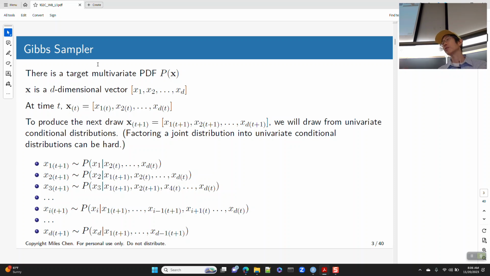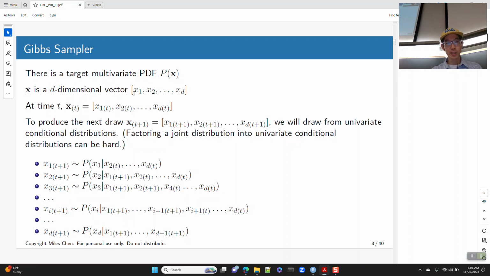Our general theme has been that it's easier to work in one variable or one dimension than it is to work in a higher dimension. So a lot of times we try to take high dimensional problems and reduce them down to lower dimensional problems. This slide is a quick review of the Gibbs sampler.